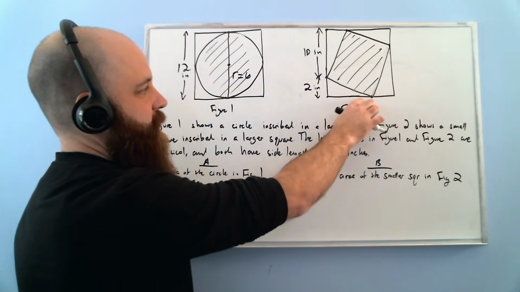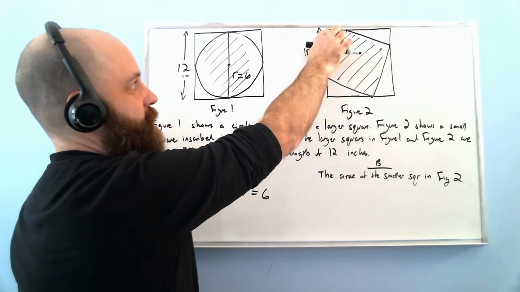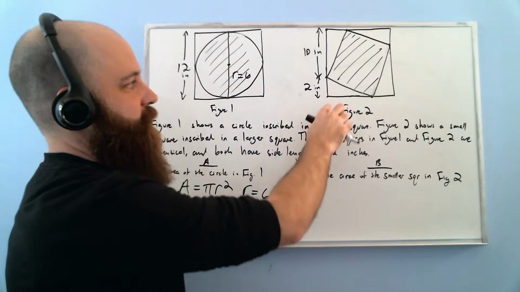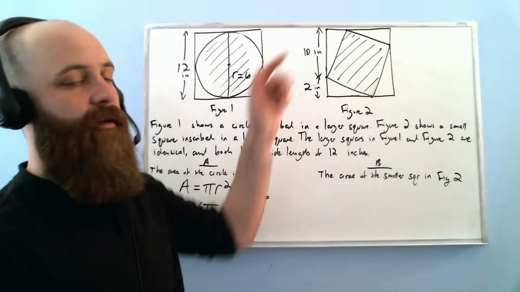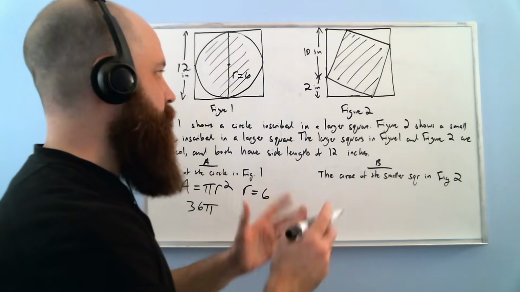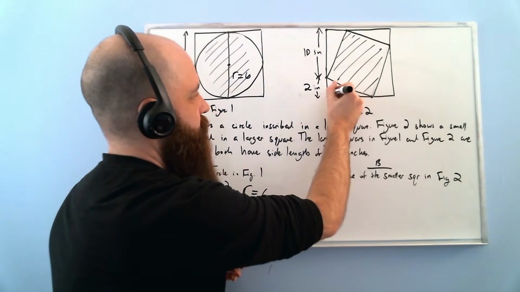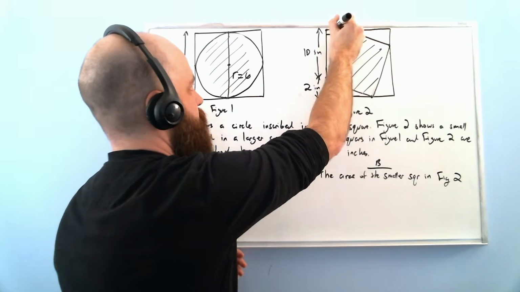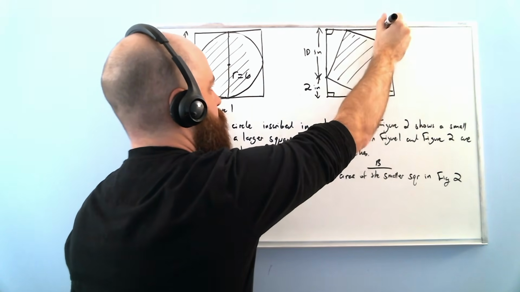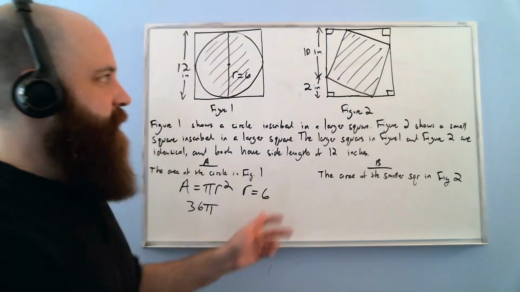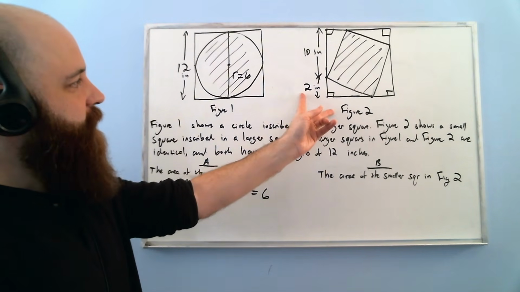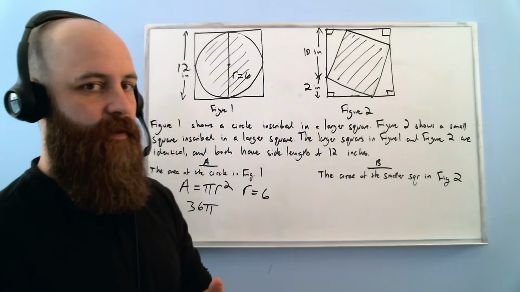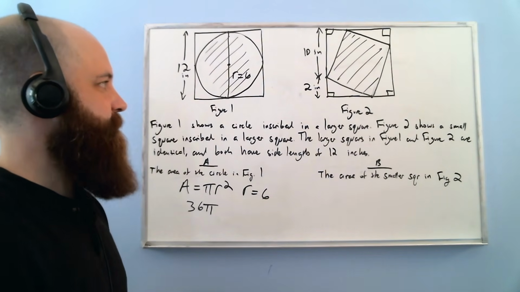Well, if I knew this length right here, for instance, or maybe this length up here, in other words, if I knew two legs of these triangles, I could use that to calculate a side length, right? And why do I say that? Well, notice because this larger figure is a square, these are all right angles, so these are all right triangles. And again, thinking back to one of our first questions, if you know two legs of a right triangle, you can use the Pythagorean theorem to calculate a missing side.